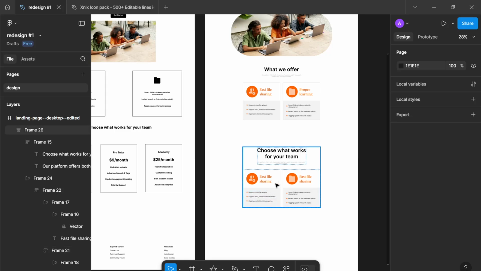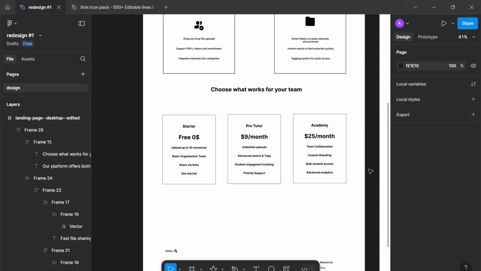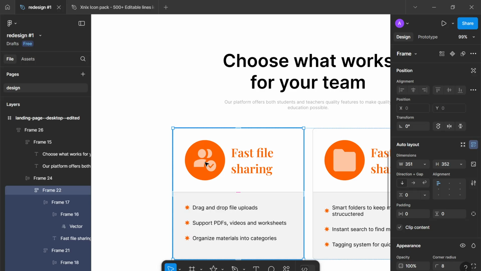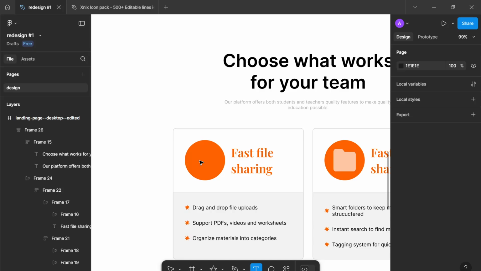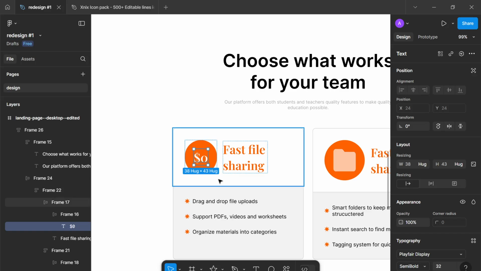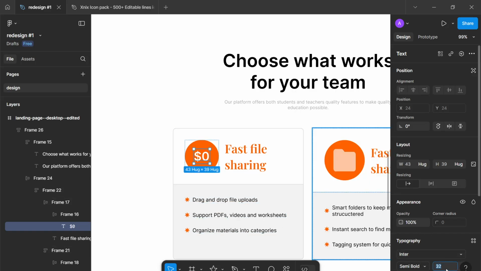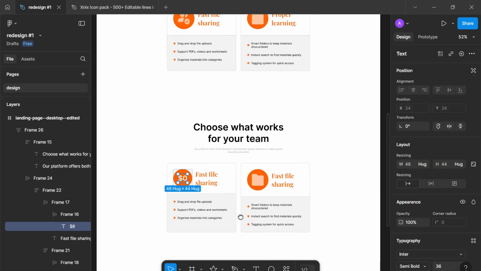Now we're going to be following the same trend that we have done here. We're going to go $0 instead of the icon here. We can just remove the icon and just add in $0. This has to be inner, and I'm just going to give it 36, I think works well.